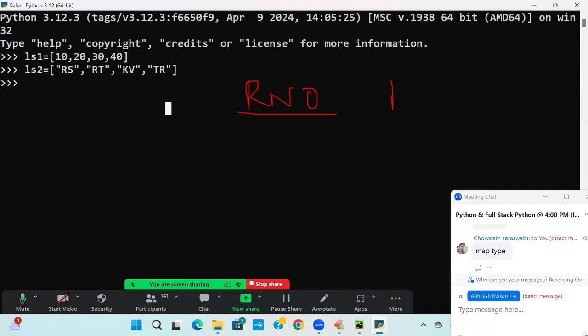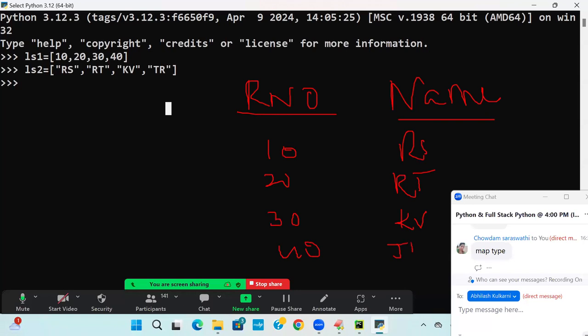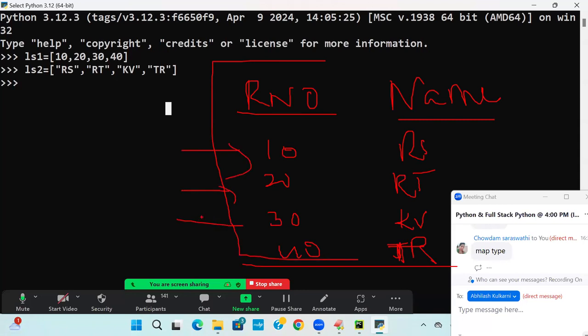These are all roll numbers, and next is names. So 10 RS, 20 RT, 30 KV, 40 TR. This is my data. How do you print this data in a tabular format?